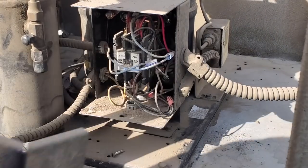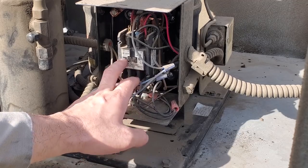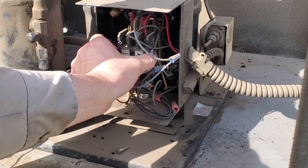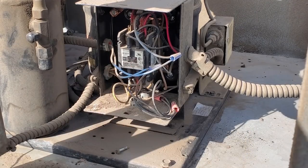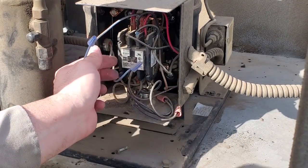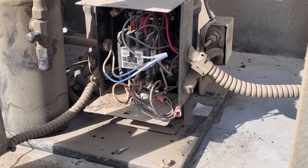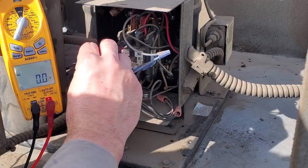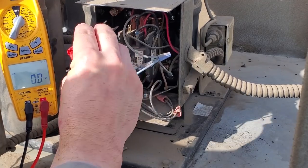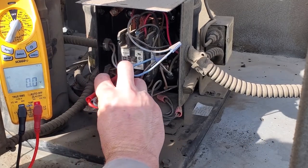Now I'm going to investigate the contactor a little more. What I'm concerned about is this chalky substance — typically that's associated with carbon from the contacts arcing. I want to see if I can get this cover off, but if I can't, I'm going to change the contactor anyway just to be safe. It doesn't look like it comes off, so we're just going to pull it apart and get it replaced. Before I start, I need to verify the voltage is actually disconnected. I have it shut off — checking incoming: nothing, nothing, nothing. Checking the bottom: nothing, nothing, nothing. We're completely disconnected and safe.